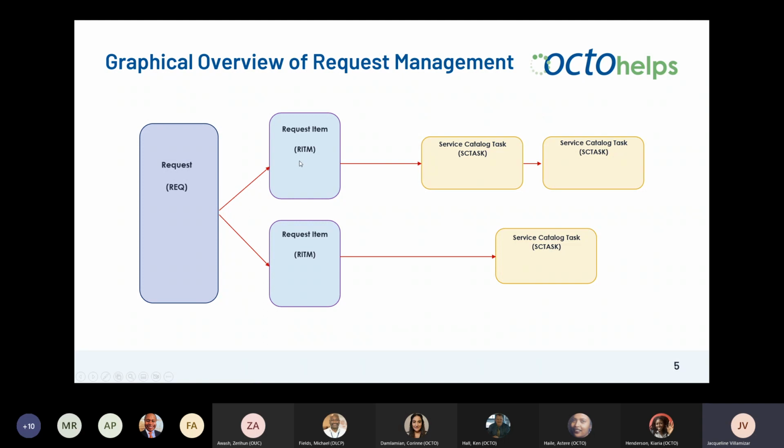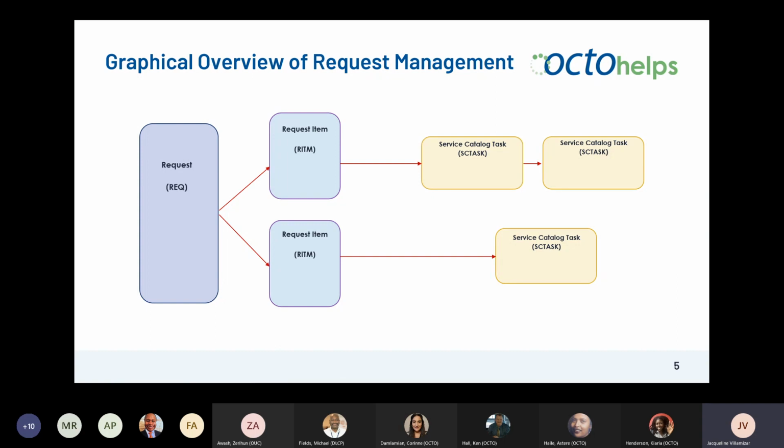Now, how we provide you this item that you requested is going to be captured in the actual catalog task. And so to get you the application, one task may be to order the application. And once that task is completed, the next task would potentially be to push it or actually get it installed on the computer or the laptop. Now, alternatively, let's do something a little bit more basic. So in this request item, let's say I'm requesting for someone to give me access to a folder. Well, in that case, there's really only one task associated with it, which is, of course, to grant you access to that folder. And so these tasks here are what the fulfiller will work on.